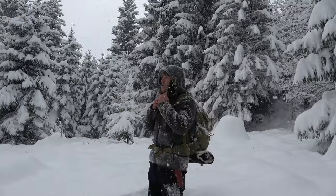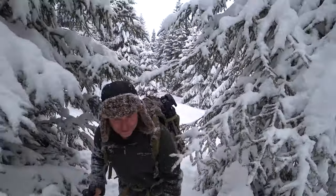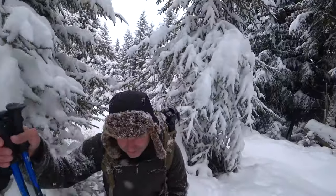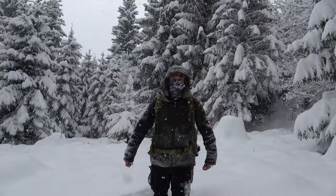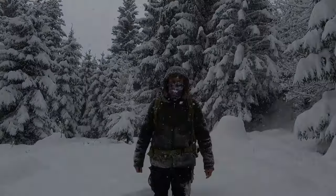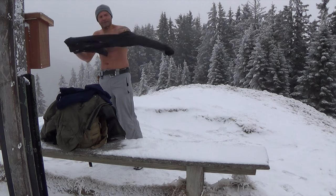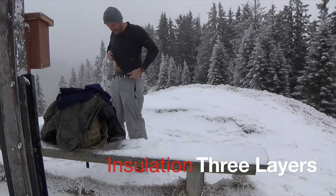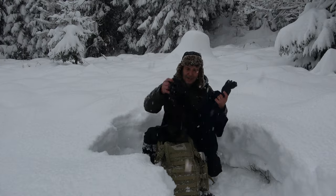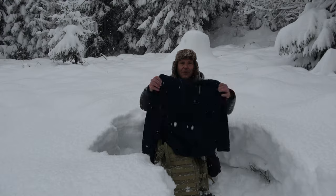We also lose heat while we are breathing, so don't try too hard. When you breathe too deep, the cold air will cool your body down. A face mask or a scarf can help here a little. You should also avoid sweating too much, as wet clothes cool you down very quickly. That's why you should always take a change of clothes with you — in winter I carry spare socks, underwear, and a long sleeve shirt or fleece.